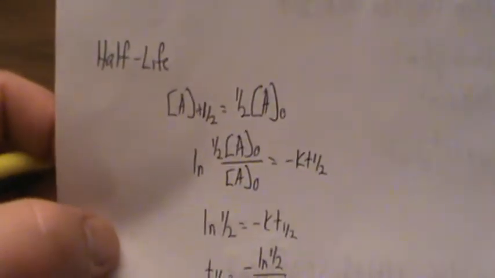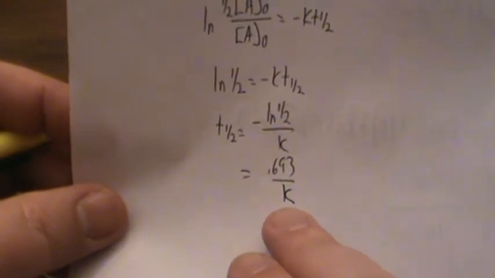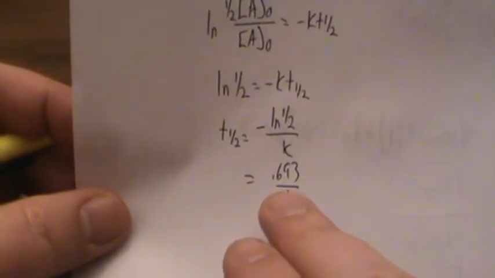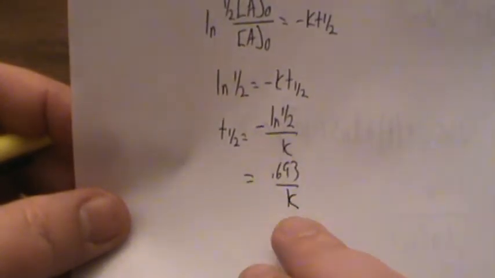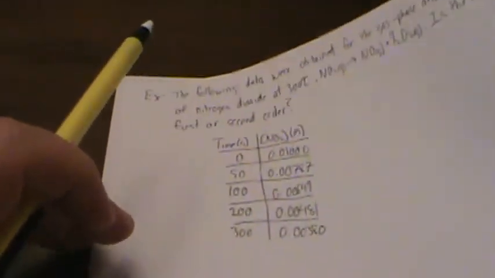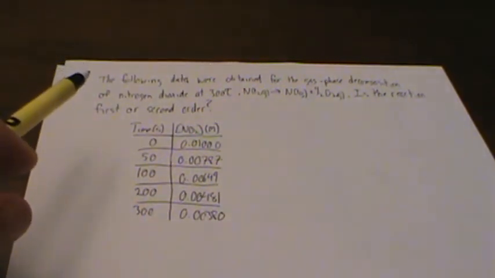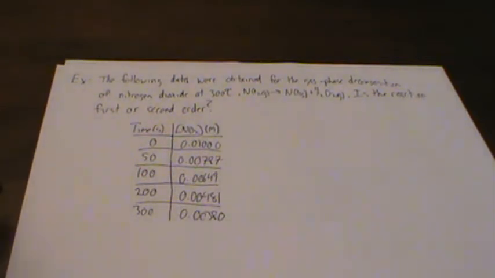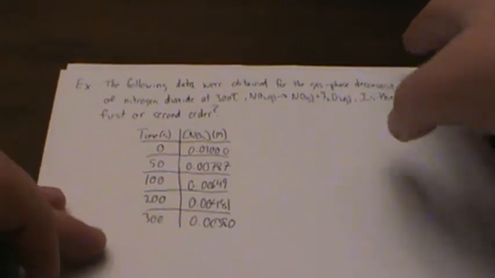Half-life, I'll let you look at this, but what it boils down to is half-life is equal to 0.693 over our rate constant. Okay, so let's do one more problem for this part, then I am going to stop for this video and have you work on some problems dealing with this stuff, and I will make a second video over the second part of the chapter.